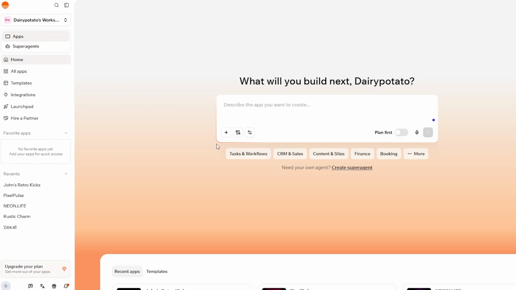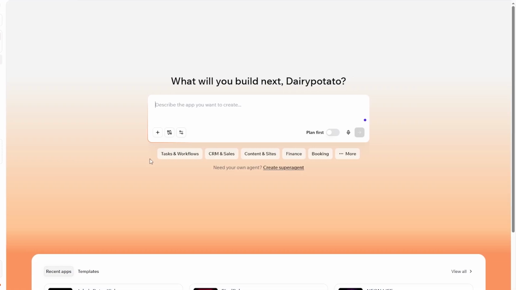Now, Base44 is the newest of the three tools and the one that most aggressively targets non-technical users. The pitch is straightforward. Describe the app you want to build in plain language, and Base44 builds it for you. No coding required, no environmental setup, no deployment configuration. The experience of using Base44 for the first time is genuinely striking if you have never used an AI app builder before. You type something like, build me a project management tool where my team can track tasks, assign them to people, set deadlines, etc.